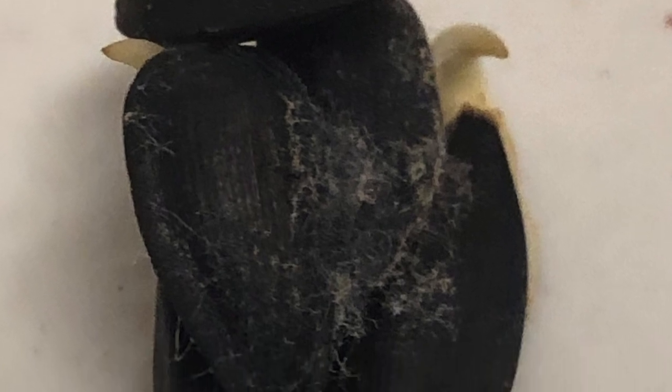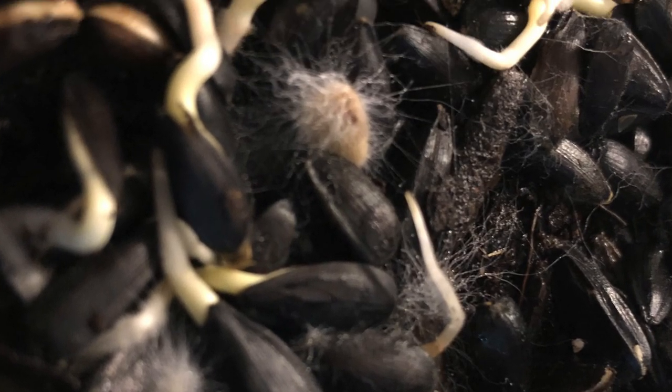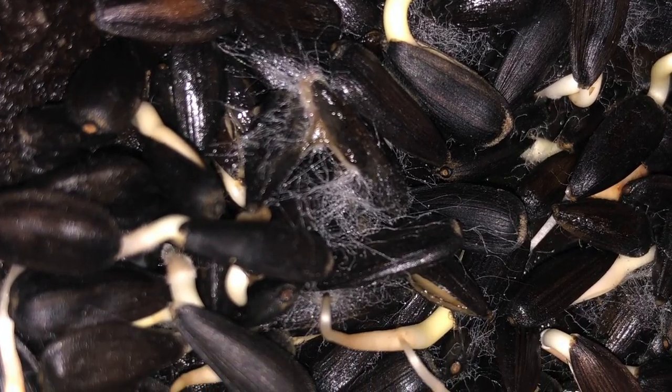This next order of 25 pounds was just garbage. You can tell something is definitely wrong with it. The seeds were showing mold during the pre-soak phase. On the previous batch of 25 pounds, it didn't mold at all — all 25 pounds didn't show any signs of mold in the pre-soak phase, in the blackout phase, or in the growing phase. But this new batch was showing mold right from the soaking phase, and when we put it in the blackout phase, you could see that web-style, spidery mold spreading.